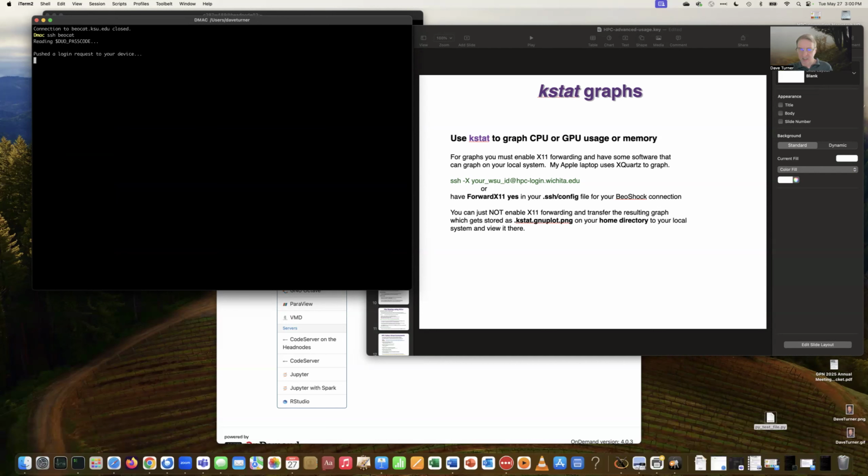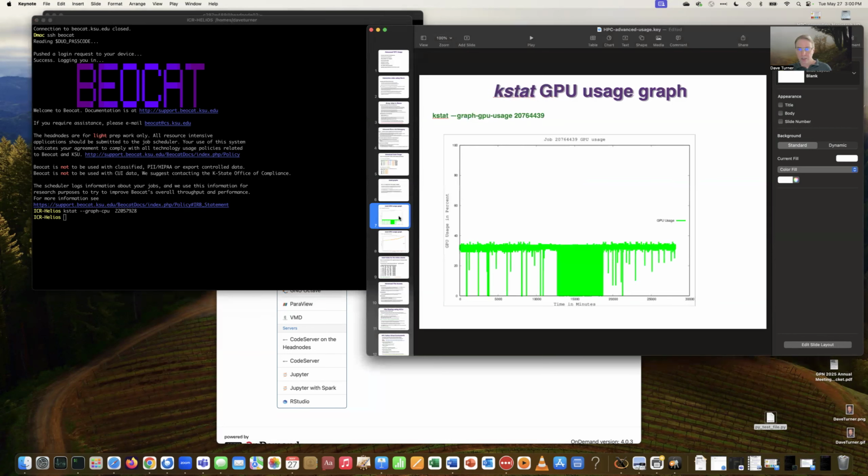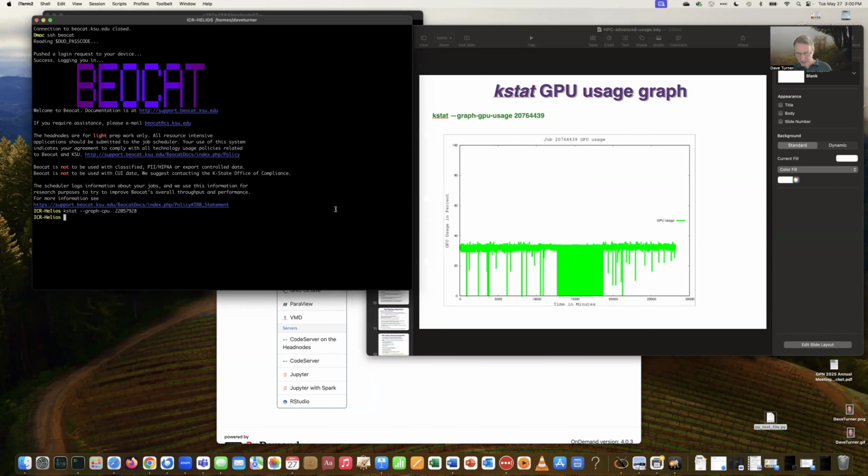Sometimes the X11 connection gets a little messed up. I forgot to specify usage. Sometimes the user gets messed up.